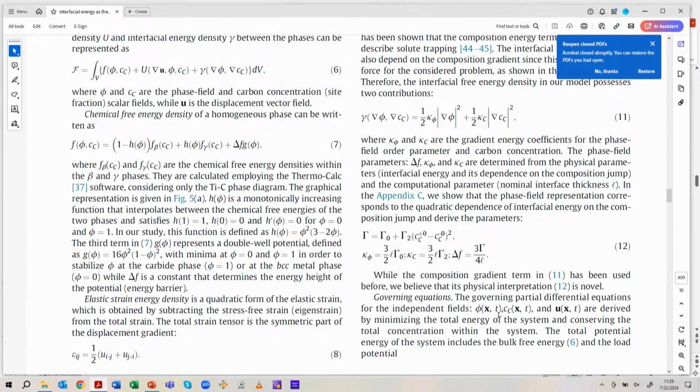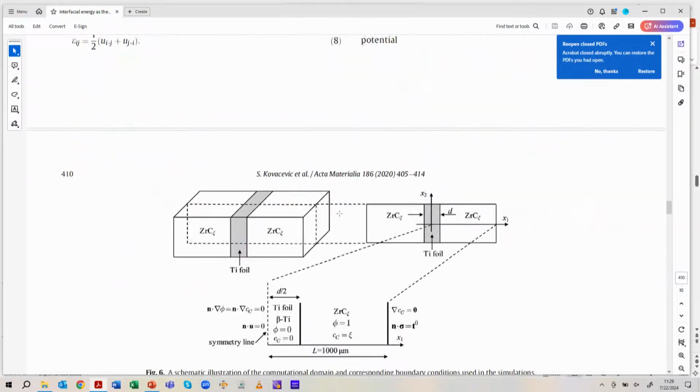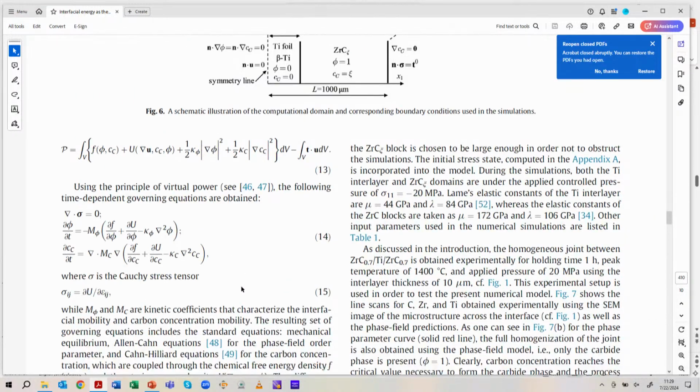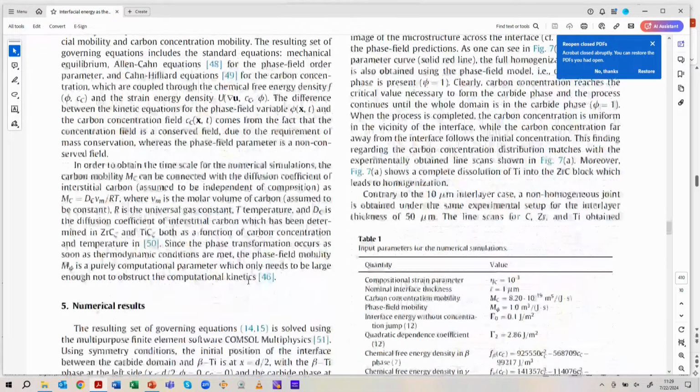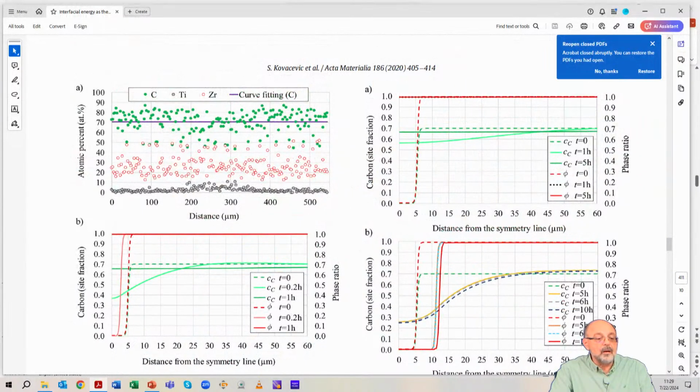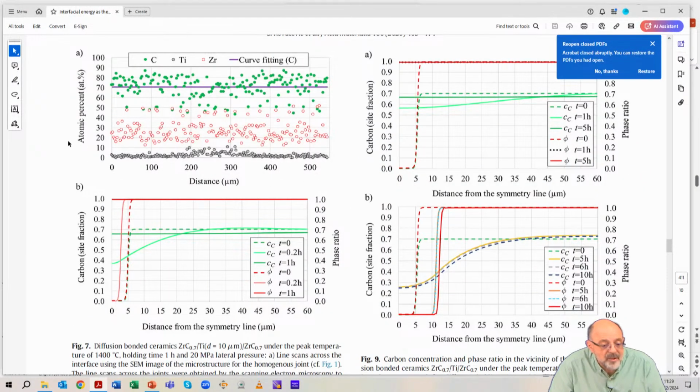We write our Gibbs interface energy as a constant part and a part which depends on concentration jump. So C plus and C minus, that's positive. We decide one side of the interface is positive, the other one is negative. And then it's much easier to derive those governing equations in 1D. But in the end, our model will predict what we see, well, in experiments.